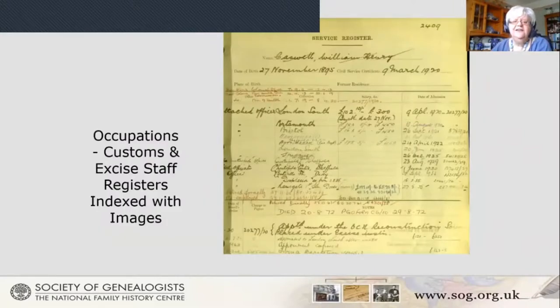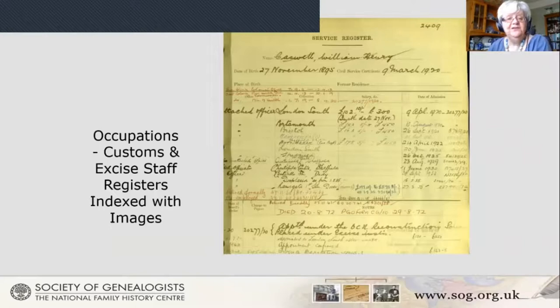While the Society of Genealogists is not a formal archive, it is often an archive of last resort, taking in original records and documents that no other archive wanted, but which we felt were of use and interest to family historians, and where our indexing volunteers could add genealogical value.